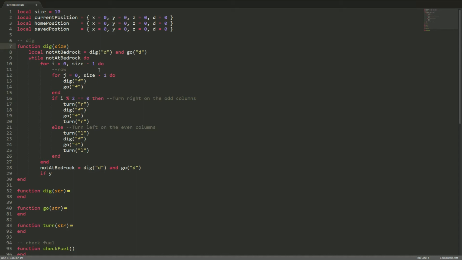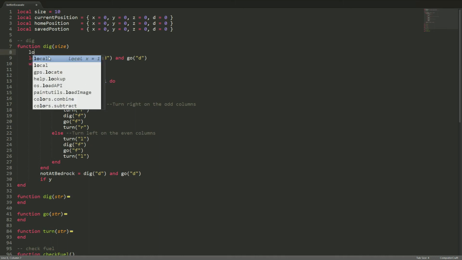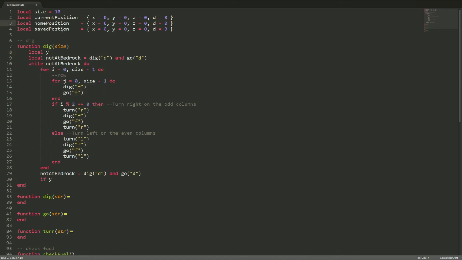One of the things we could do, pretty simple, since this is going to be inside of our while loop, we could just declare a local variable, y. And as long as we don't have something above it, its scope will be local to this function and nothing will interfere with it. So we'll go ahead and set y equal to 0.